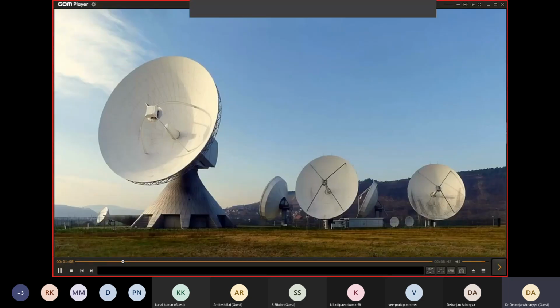Now, if you see this term lidar, it sounds very familiar with the term known as radar, and many of you might already know about this radar system. In terms of the working principle, lidar and radar are both quite similar. So let us find out in this video what is lidar, how it works, what are the different applications of this lidar system, and how it is different from the radar system.